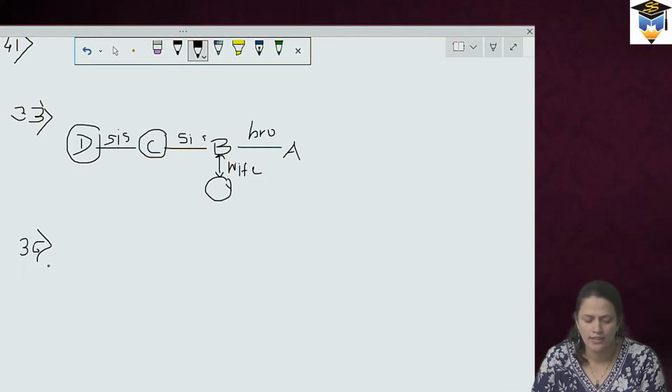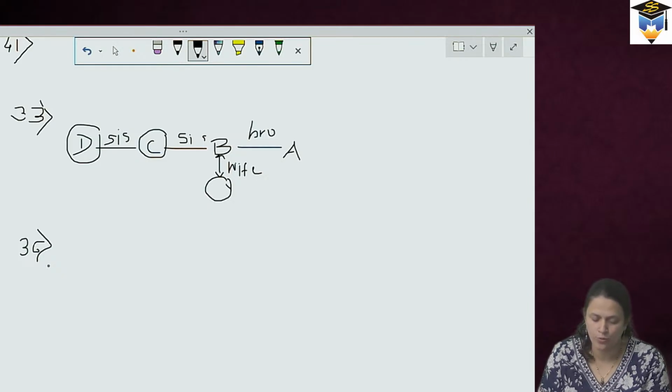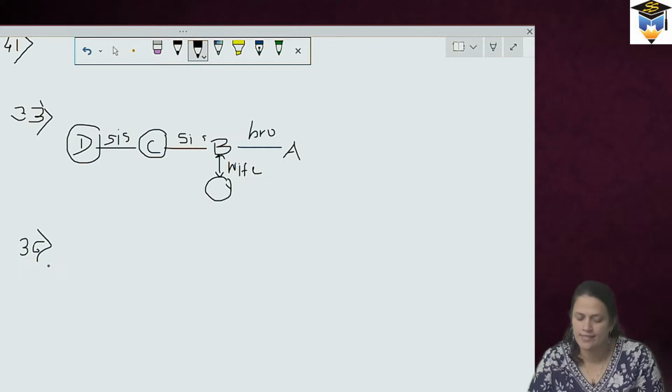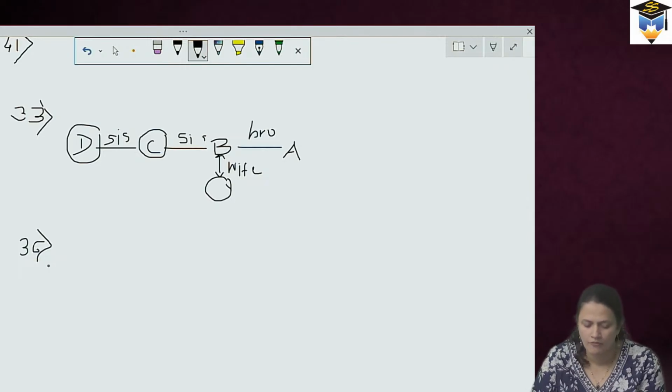Now here they have given us that P, Q, R, S, T, U are 6 members in a family where there are 2 married couples. T, a teacher, is married to a doctor. Okay, so now in the 36th one, I will first draw the figure. Okay, one by one. आता काय काय सांगितलं?